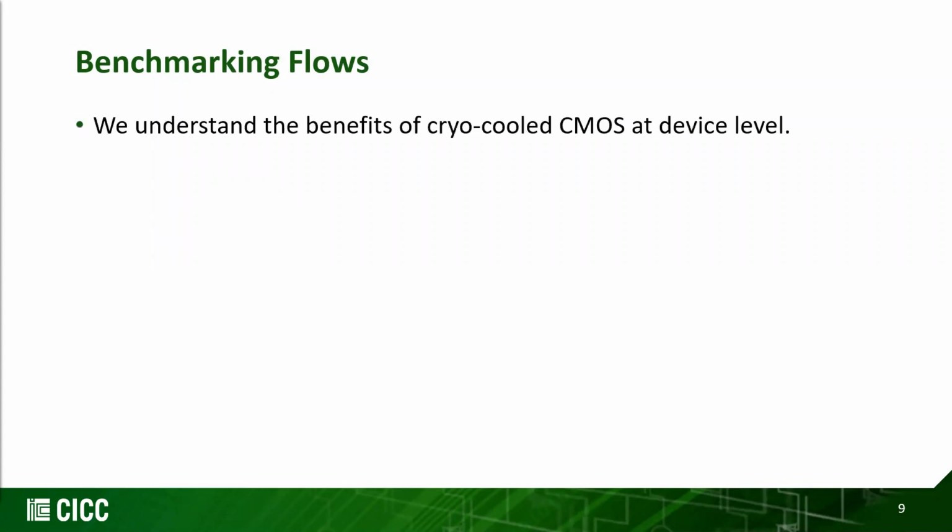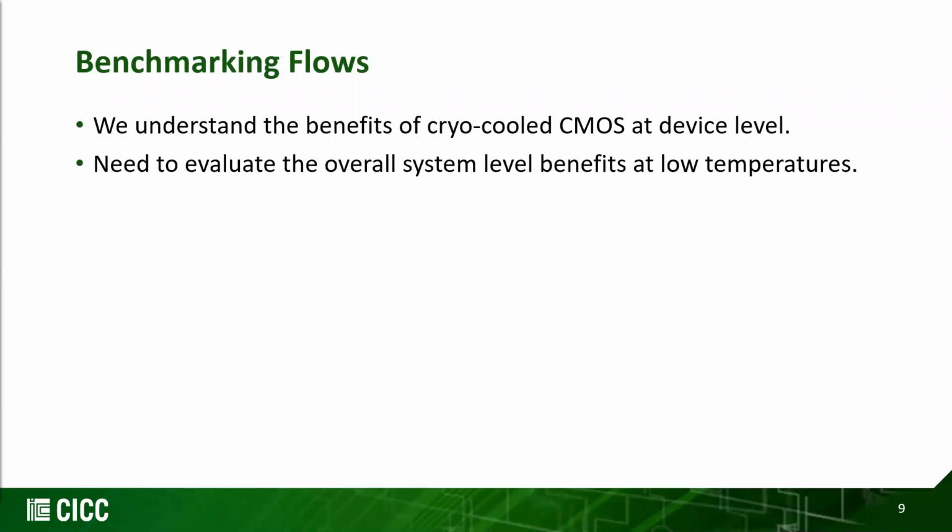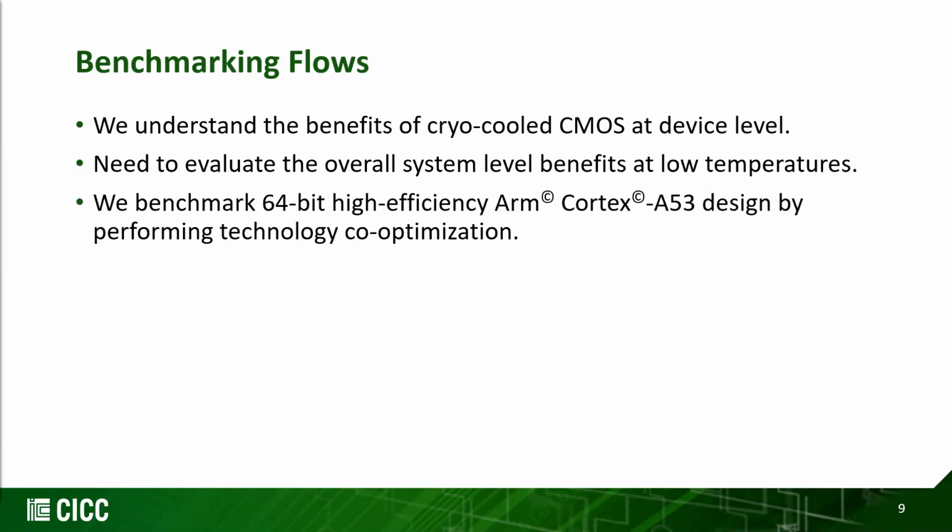There have been numerous research and articles showing betterment of devices at transistor level and some at the circuit level. We can safely say that most of us acknowledge the benefits of cryo-cooled CMOS at device level, but we need to understand if the same benefits translate to system level. Thus, we need to evaluate the overall system level benefits of low temperature CMOS. Therefore, we need a benchmarking study to quantify the performance benefits of low temperature CMOS, which is done in this research study where we benchmark a 64-bit high efficiency Arm Cortex A53 core by carrying out technology co-optimization.